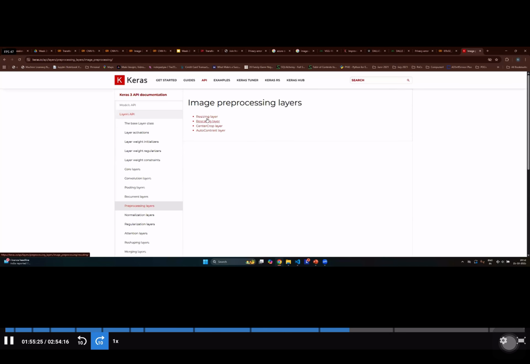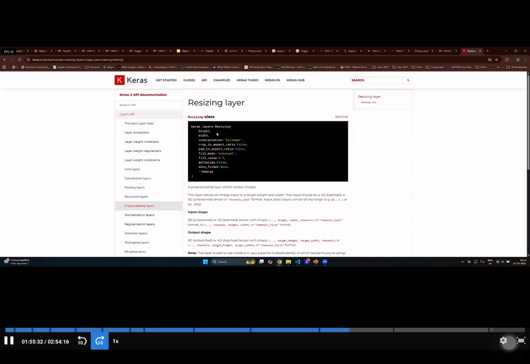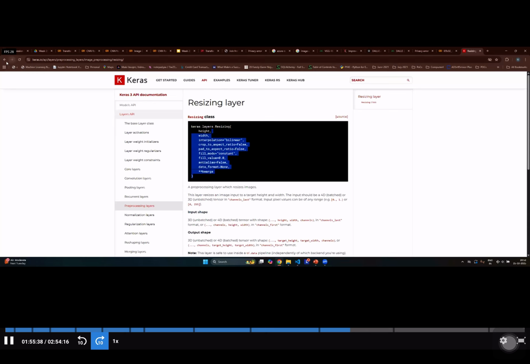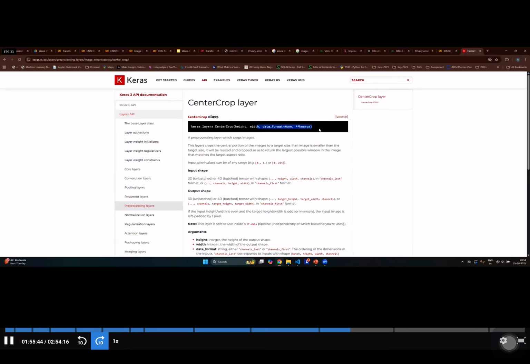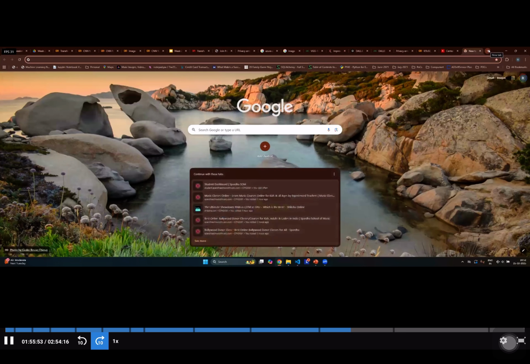Can you see that the resizing and the rescaling you were talking about is also available at the Keras level? The basic functions. This is cropping. Let me show you some animations before we process the images.